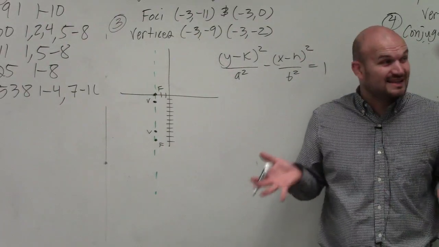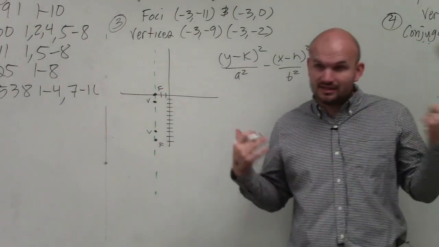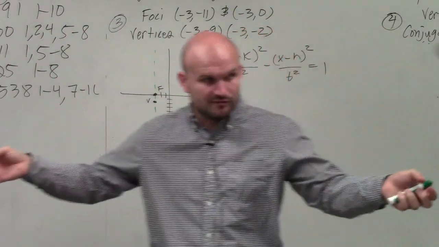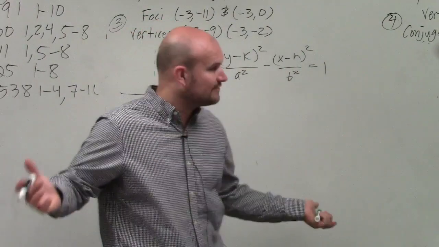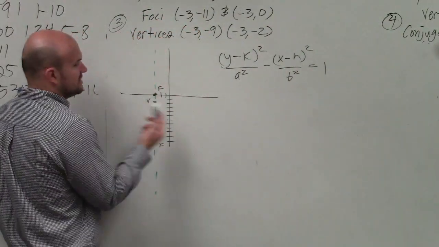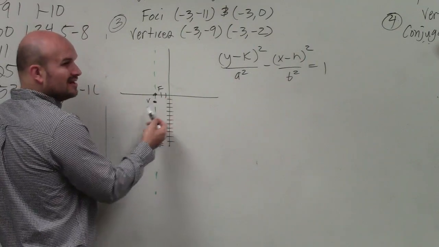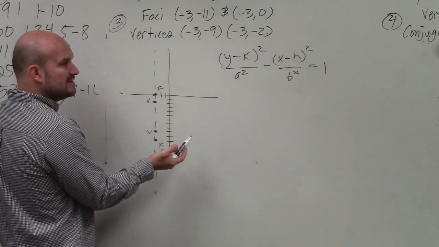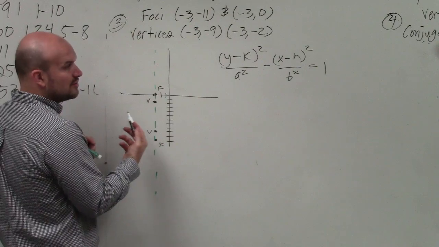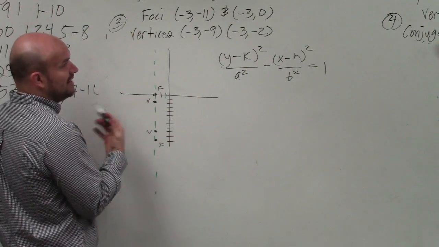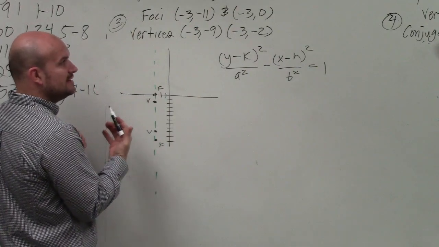Now, the next thing is I need to find the center. And remember, just like for ellipses, the center is in the middle of your two vertices, in the middle of your two co-vertices, and in the middle of your two foci. So there's a couple different things you guys can do. You can just count to find the middle.